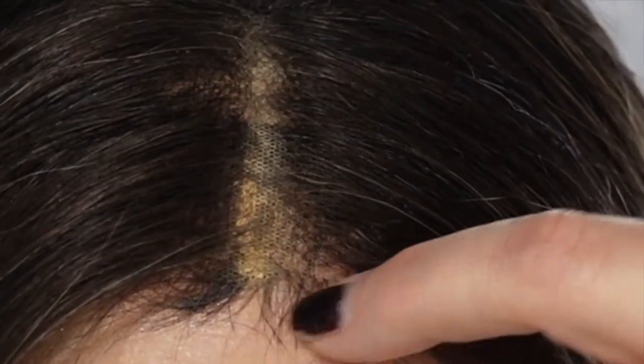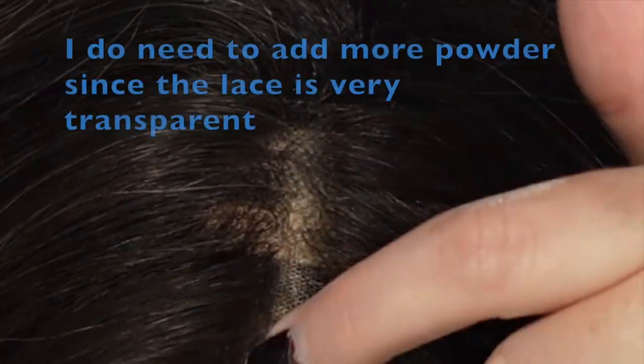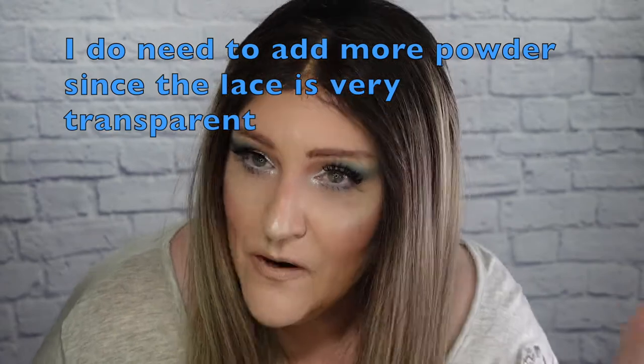I did decide to go with a center part for her. So of course you can free part her if you like, but just keep in mind you don't have a whole lot of area, but at least you have some versatility. And I like how flat she's laying. That is really nice. And the lace is easy to blend. So I'm not minding that whatsoever. And she does have a pre-tweezed hairline. So this is what that looks like. I mean, it's not the best in the world, but I can live with it. So it's still very easy to blend, which I do like. You can see right there. So again, not minding the sides all too much.